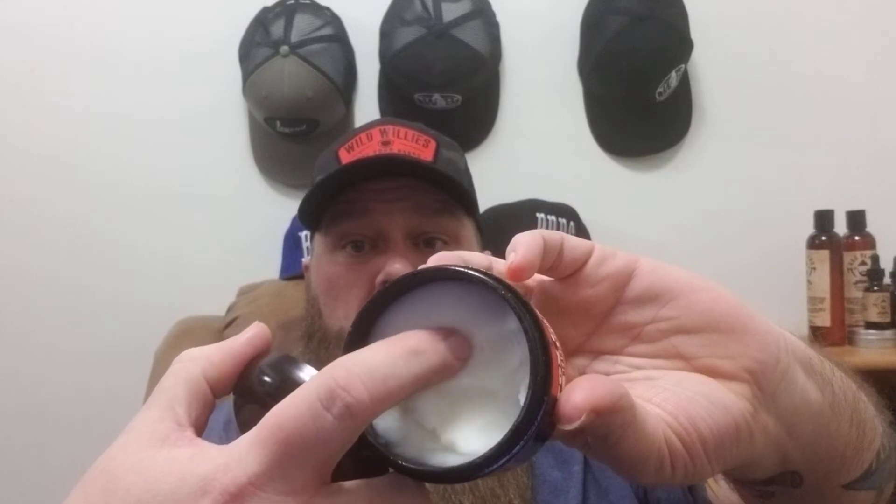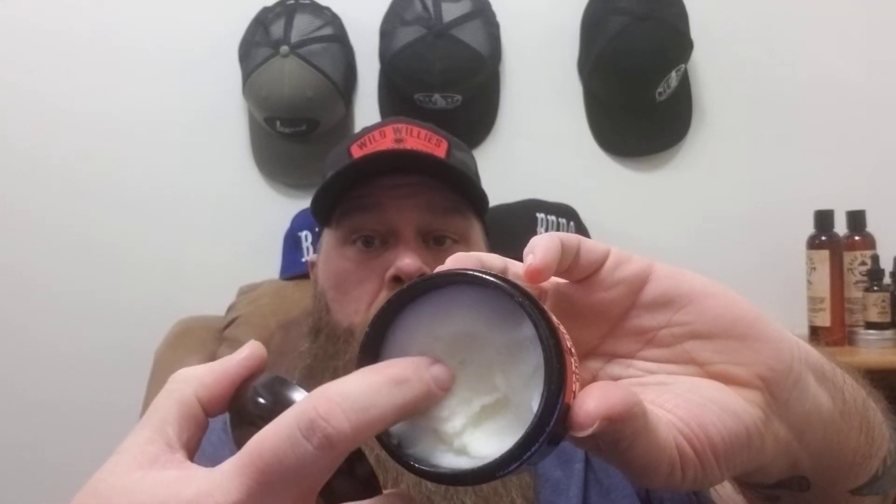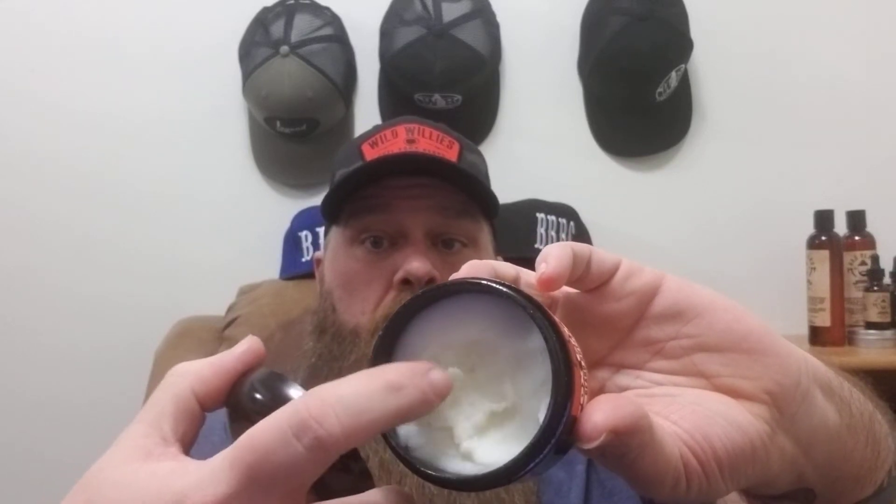I really like this scent. I'm really going to be using these. I'm also going to be doing my beard butter challenge with this one. I'm definitely going to put the butter to the challenge — see how it holds with the heat and with the cold. This butter is just so soft. It's more of a solid butter than a whipped. You're not going to need a lot when you use it. With everything in here, it's really going to hydrate your beard, especially with the castor oil. I love using castor oil, oil-based oils in the wintertime because you don't have to use it as much or as often.